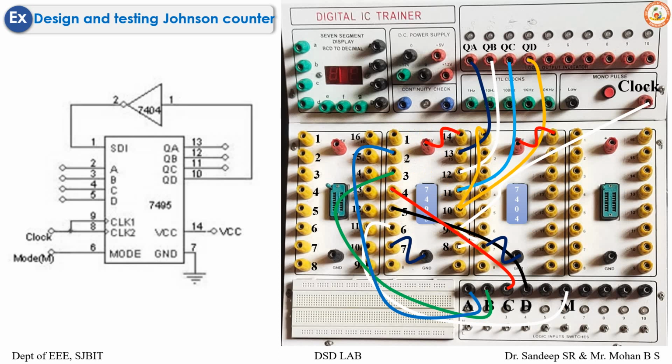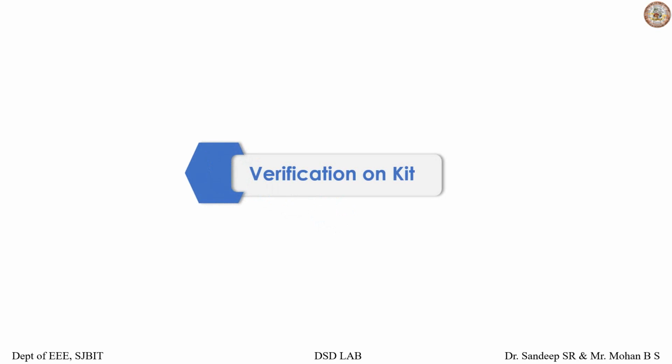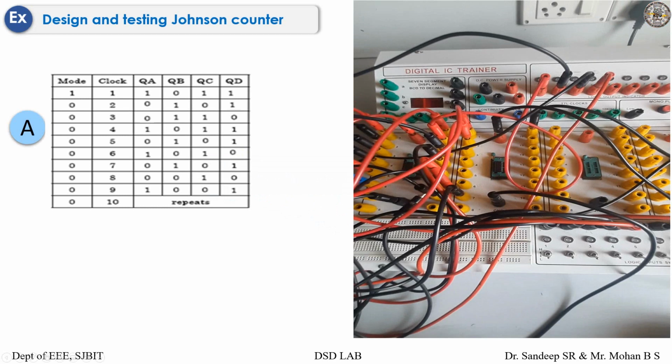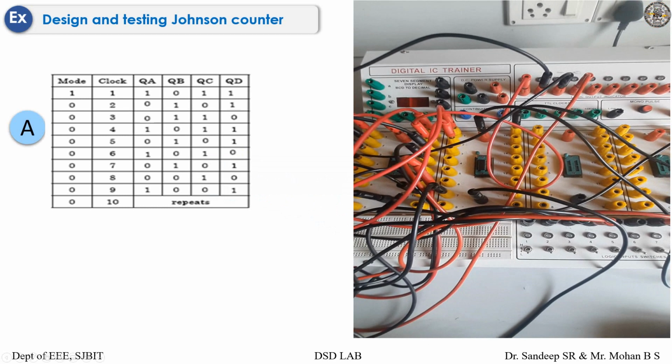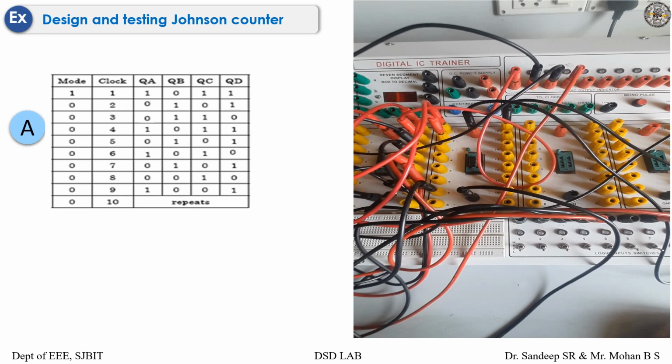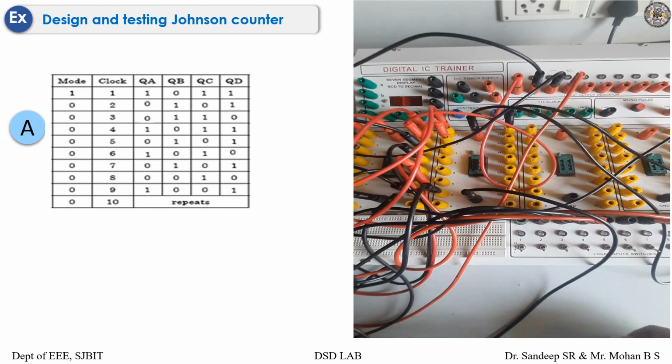And so as you can see, pin number 10 is being connected now to 1 of your NOT gate, and pin number 2 is being given to pin number 1 for 7495. So in this way, one has to do the connections. Realize for Johnson counter, the only change as you have seen is pin number 10 is connected through a NOT gate. The QD output is going through NOT gate to pin number 1.